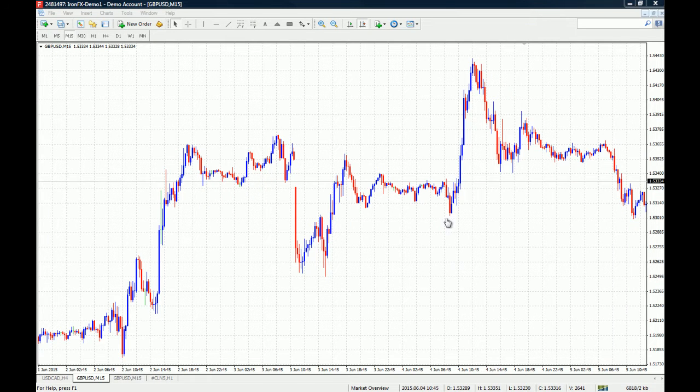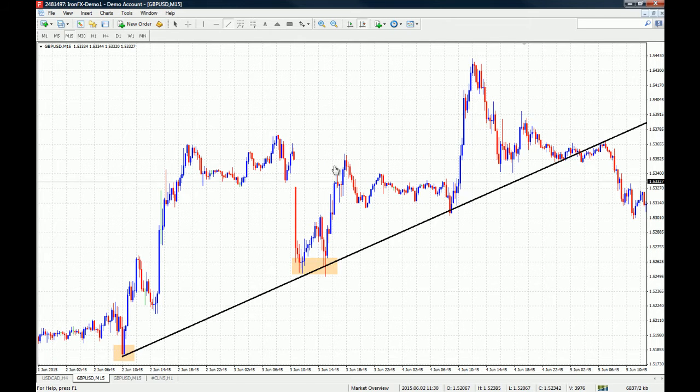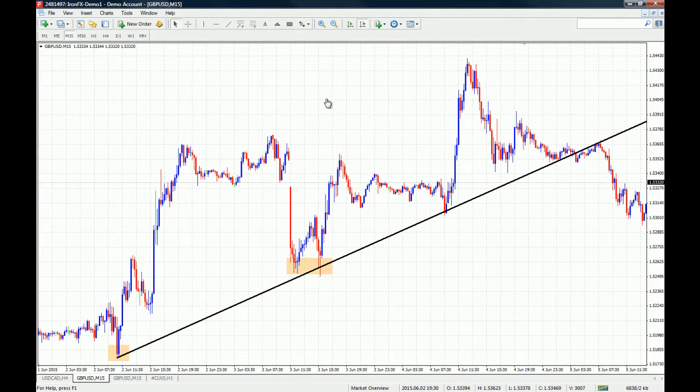Okay, so this is the GBP USD 15-minute chart, and you can see that we are in an up move. We are making higher lows and higher highs. Now, first of all, if we are in an up move, we pick the lower low, and then we pick the second low. Then we grab our trend line tool and draw that trend line. You can see that price goes up here, then comes back to the trend line. The trend line is rejected, then moves up.